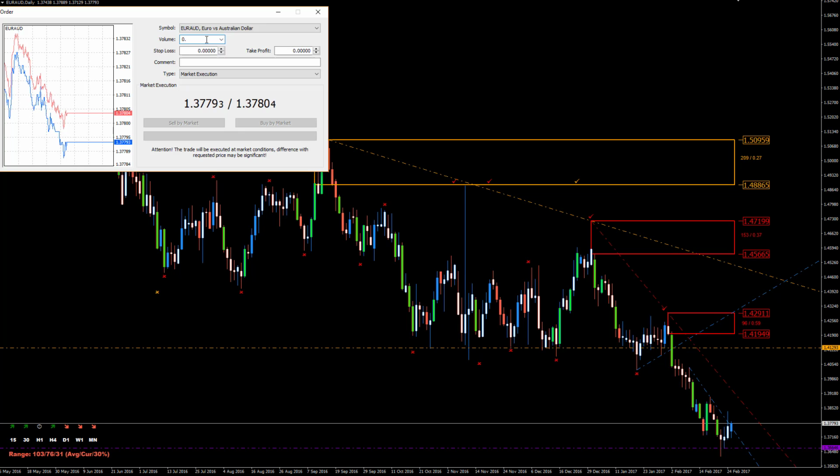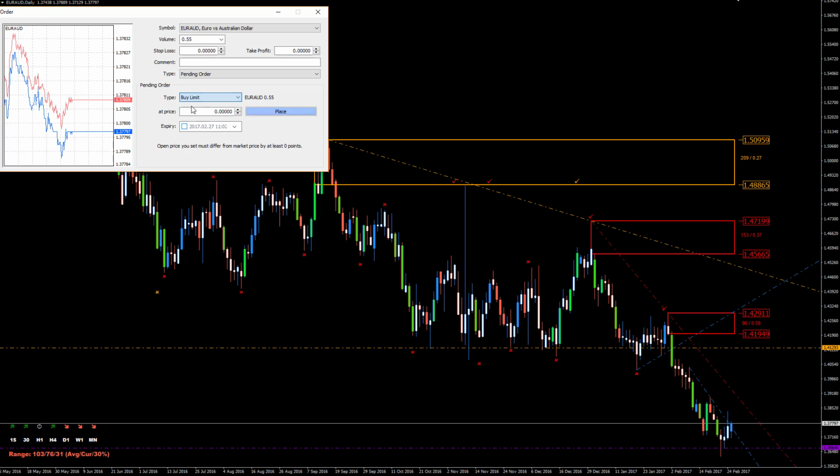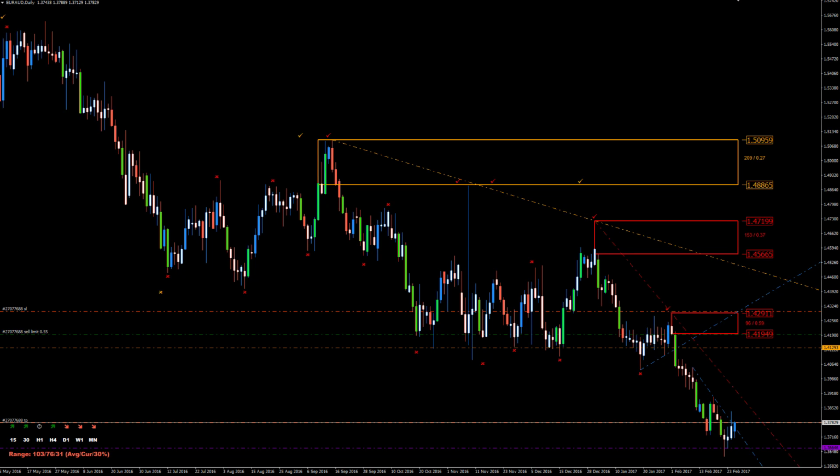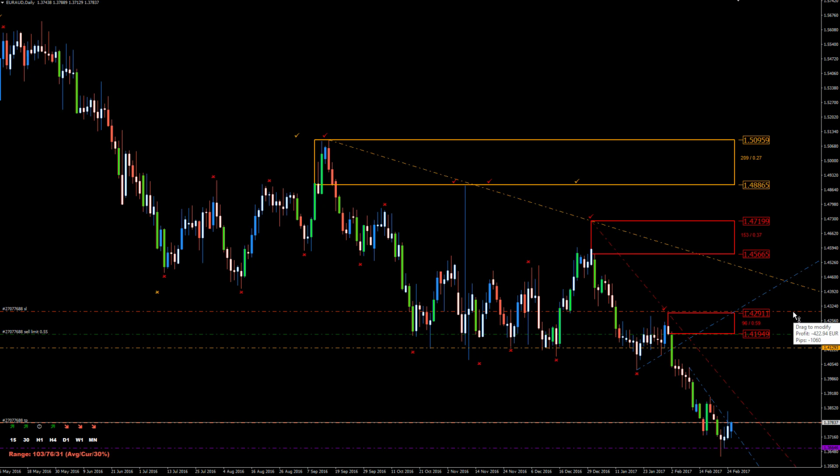Okay, so this is about the 59. I'll put it at 55 because we're going to put a bit of a wider stop there. This is going to be a short, and the area to sell is the 140.195. The 41, we'll put 94 just so we make sure we get in there. 41.94. The stop is at the 143. Good. You can see we're trading in line with the swaps, the interest rate swaps as well. So we'll be shorting there, and we'll leave the target for the time being. So we'll put this sell limit in. Make sure we have the right risk. So okay, 400 euros, good.